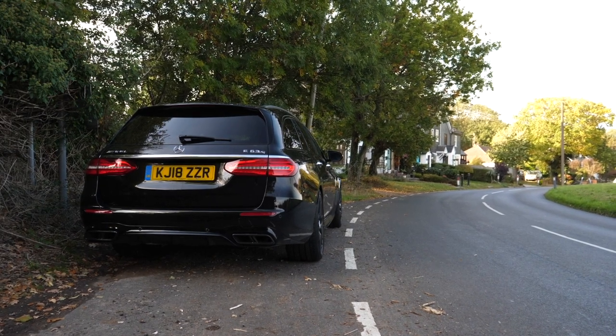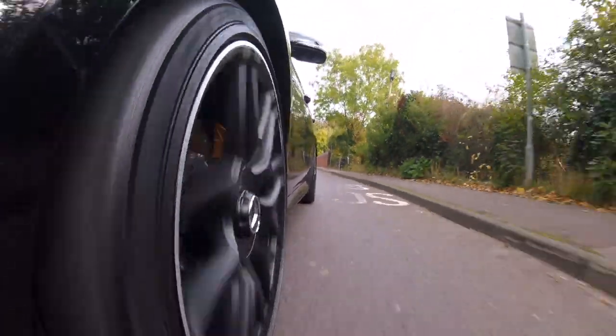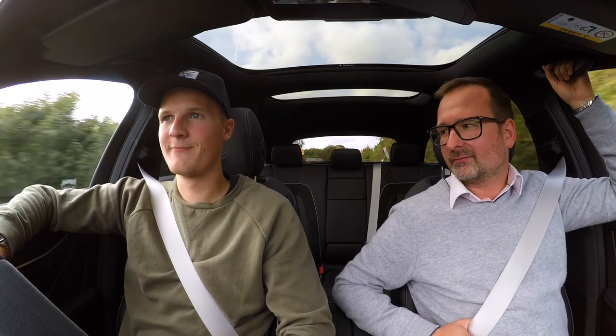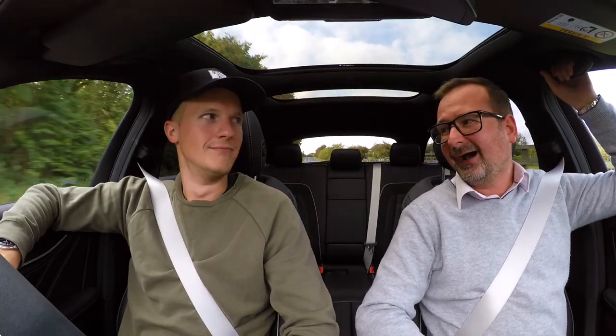Our driving styles are very similar in terms of what we like car-wise. Maybe you want something a bit more nimble, but you need a car that does such a variety of things. As good as this is, it's a massive car — it's not really nimble. It comes down to how sensible I want to be, because to go nimble I've got to go small, and then I'm giving up on the comfort and size elements that something like this has. If you go small you need a van to follow you around on the trip.